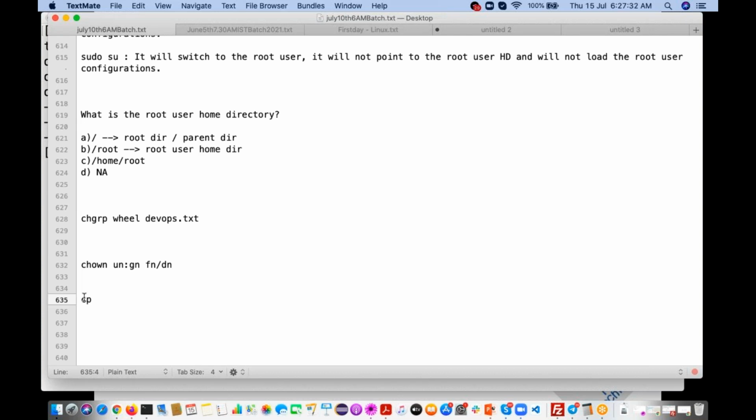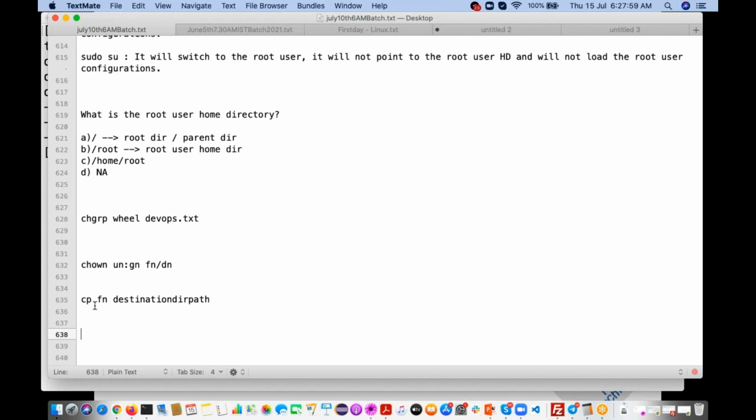So here we are going to use the cp command: cp file name and destination directory. You have to give the directory path. This is the syntax: cp file name destination path where you have to copy.